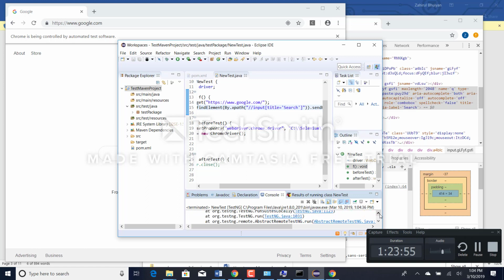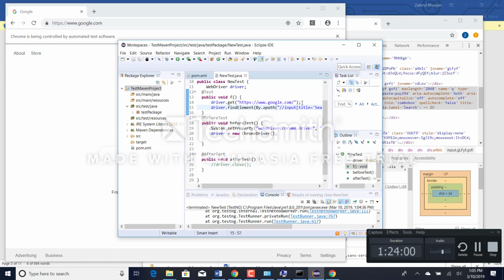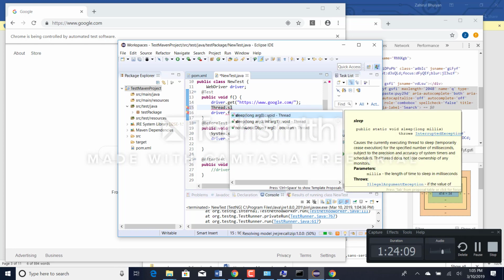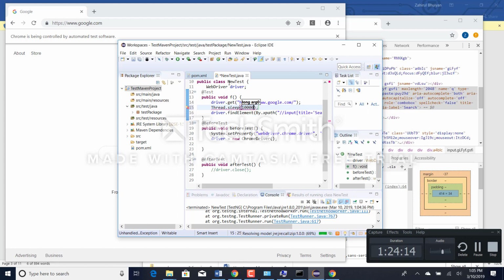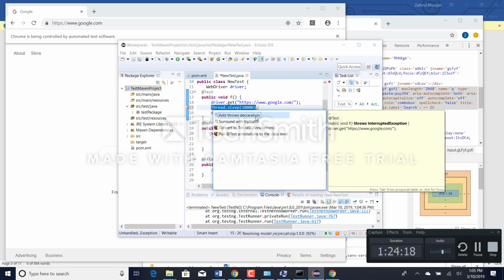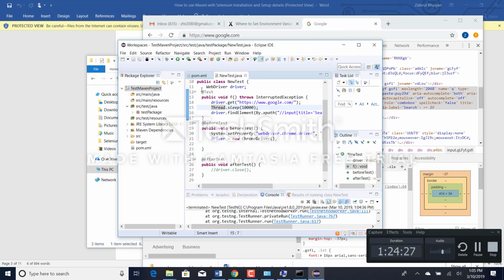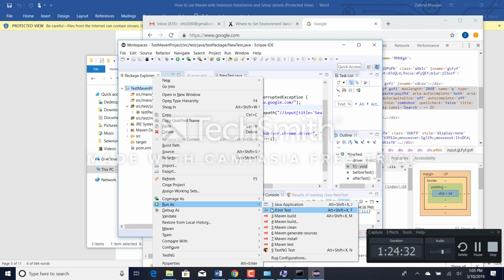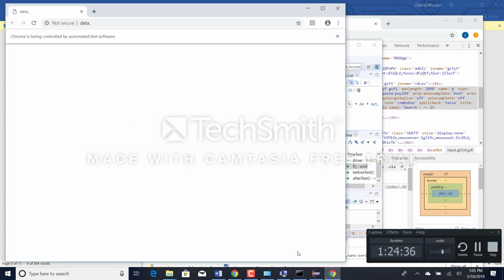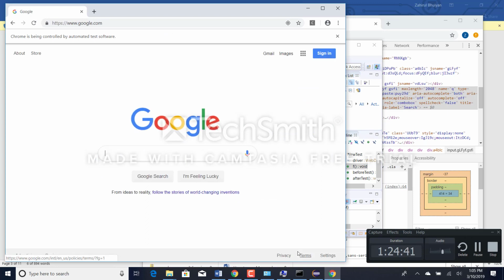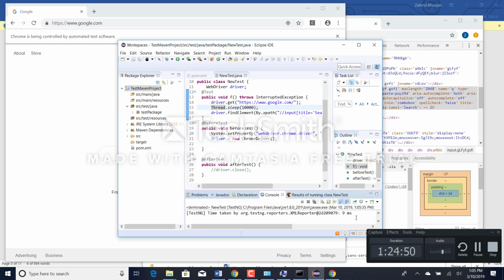So here it is complaining about this. So let's put a wait here before we try to put something there. Thread.sleep. I'm going to put a 10-second wait time here, and then I'll have to add the throws declaration. Okay, now if I run it, run as TestNG. Let me see. Was it able to write anything there? Is it still complaining about this element?